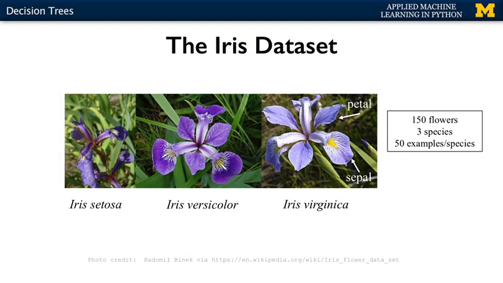Each instance in the dataset represents one of 3 different species of iris, a type of flower. There are 4 attributes, or features, for each instance that represent measurements of different parts of the flower: the sepal length in centimeters, the sepal width in centimeters, petal length in centimeters, and petal width in centimeters. The 3 species are called setosa, versicolor, and virginica. The dataset has measurements for 150 flowers with 50 examples of each species. The classification task is to predict which of the 3 species an instance is, given these measurements.